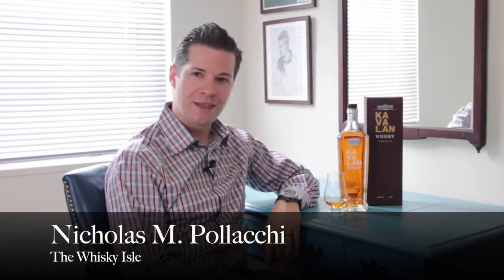This is our new whiskey of the month. It is Kavalan Taiwanese whiskey. I'm just sitting in my office here, just about to enjoy a little drop of this. I have tried it several times before. This is an absolutely beautiful little whiskey, and this distillery is making huge waves right across the world by winning several awards for its fantastic drops. We have 3 available on the Whisky Aisle, as you'll be able to check out.